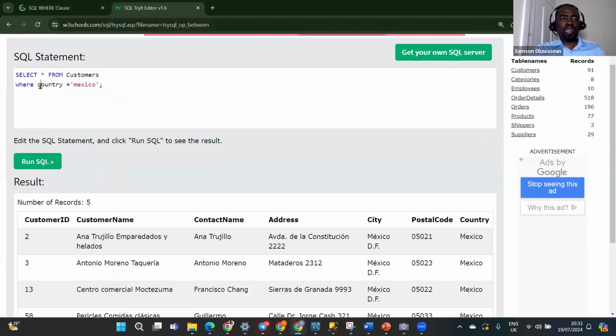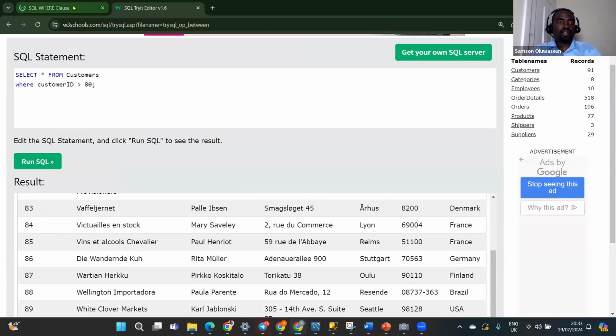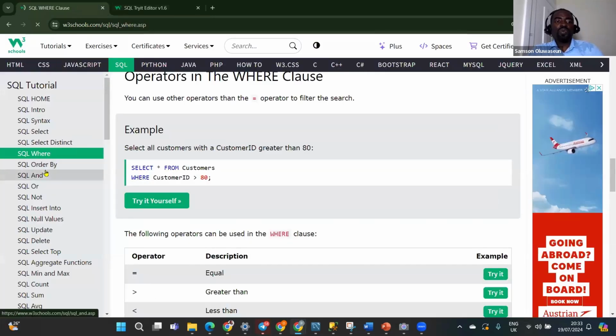So you just come here and say where customer ID is greater than 80. I felt we've done this before, but we can just run it once, and you can see it started from 81, 82 and the likes.